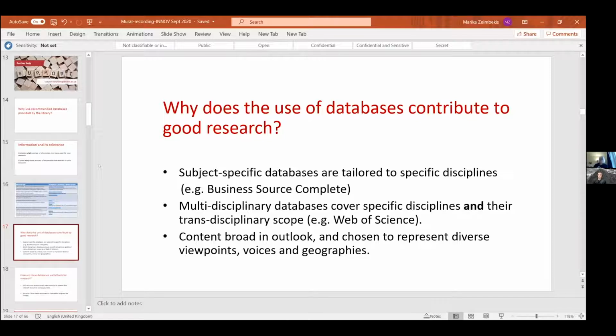So unlike Google, these databases won't choose results based on our personal preferences or on bias from previous searches. And also with subject databases, we can all replicate the same results, and that's really important when you're working as a team together, and then evaluate and scrutinize those results. Whereas in Google, different people do different searches and they have different outcomes. So it's worth bearing those things in mind.